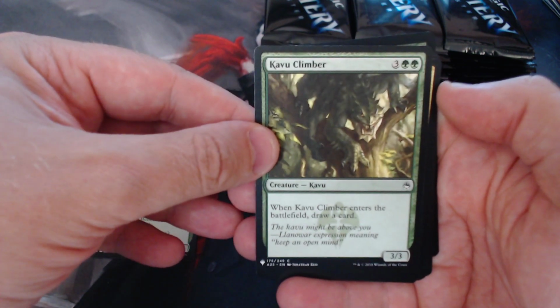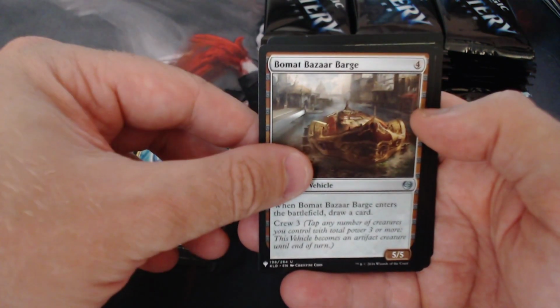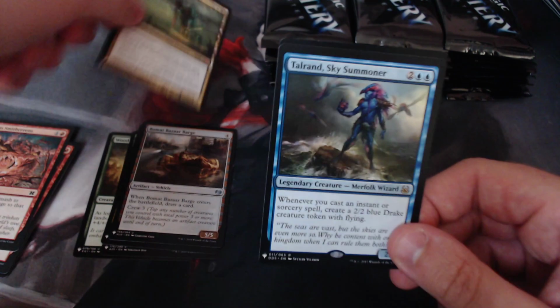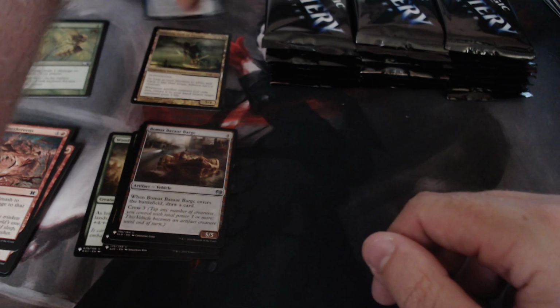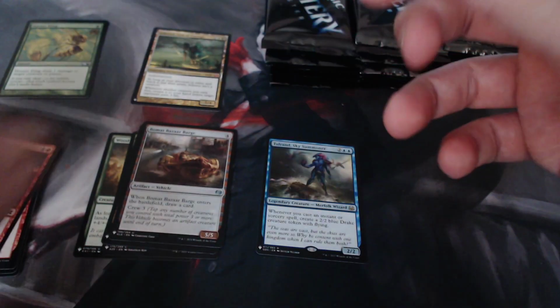25th. Azorius Charm. Bargain Athreos, God of Passage. All right, so there's the first mythic. Oh, these are interesting packs. So wait, how many cards do you get in a pack? All right, so you still get 15. I haven't opened one of these yet, so.